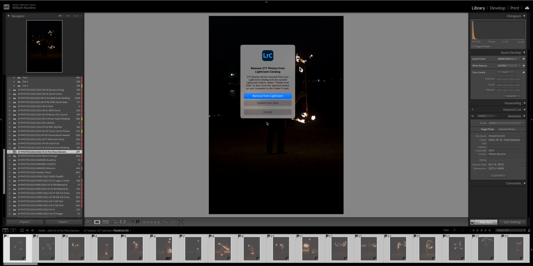Now, why would you want to remove photos out of Lightroom? You want to remove them out of Lightroom because 1, you don't want to work with them, or 2, you need your catalog to move a little bit faster. So it's a performance kind of thing. If you delete it from disk, it deletes it out of the catalog and it deletes it off the disk, and that is great for space management or file management and helping reduce the amount of space that these files take up. Imagine, I'm shooting with an R6, I'm getting 20 to 23 megabyte files in RAW, and these files take up a lot of room, and if I'm not going to do anything with them, or if I'm not processing them, why should I keep them? I'll get rid of them, but more on that a little bit later.